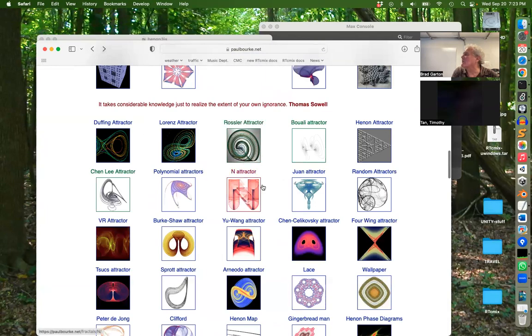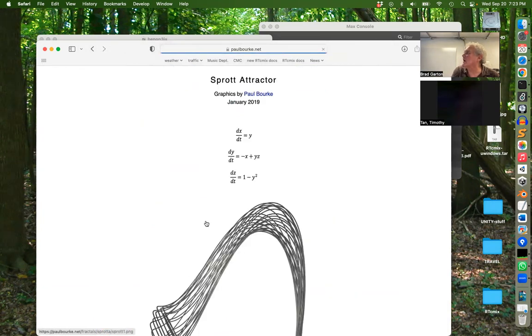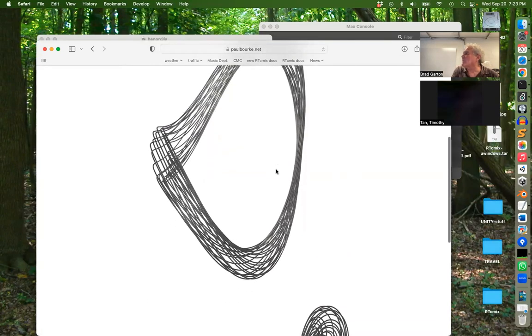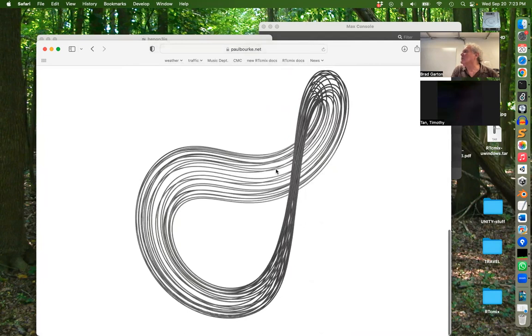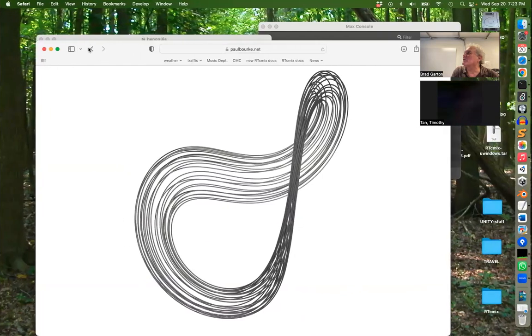Let's look at Clifford. Equations, yay. And look, that one's really simple. Look what it does. Really weird stuff, okay? So these are kind of fun. I have a class, and I'll link it in, where we actually went through the process of translating that into code that we could run with RTC Mix. So it's kind of fun. You can hear what these guys sound like.